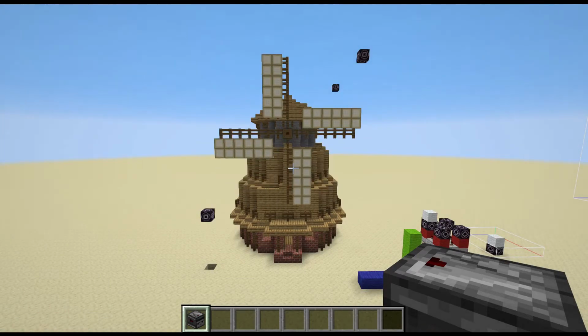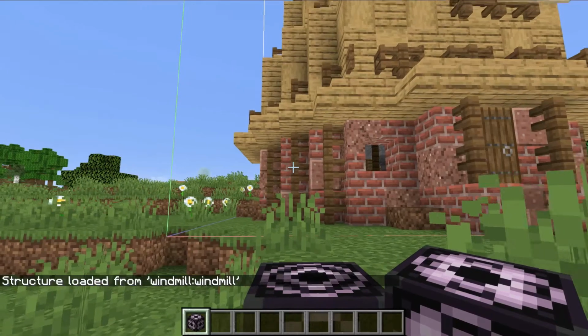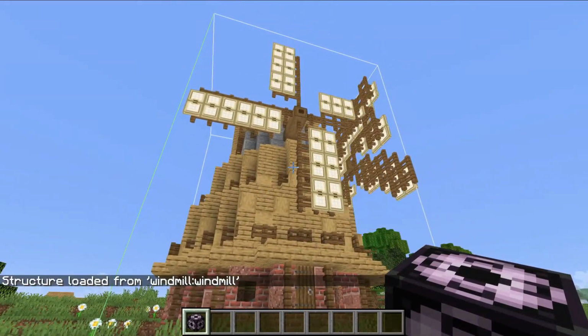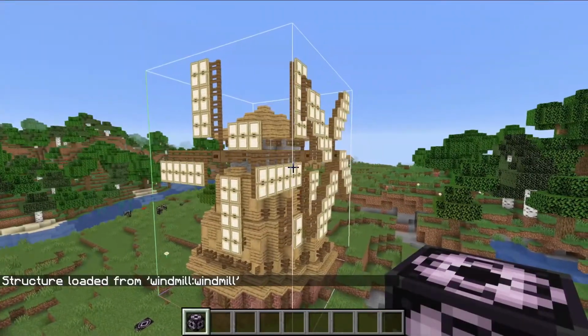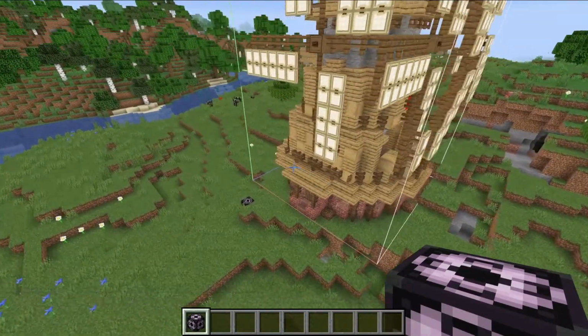I look forward to seeing the animated windmills that you create. Just be careful when importing it. Remember, back up your world beforehand, and maybe place the observers by hand to prevent from ruining your build.